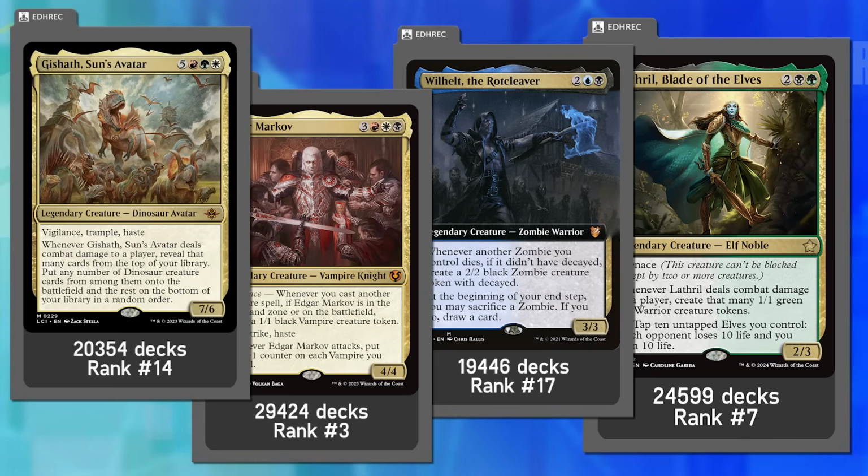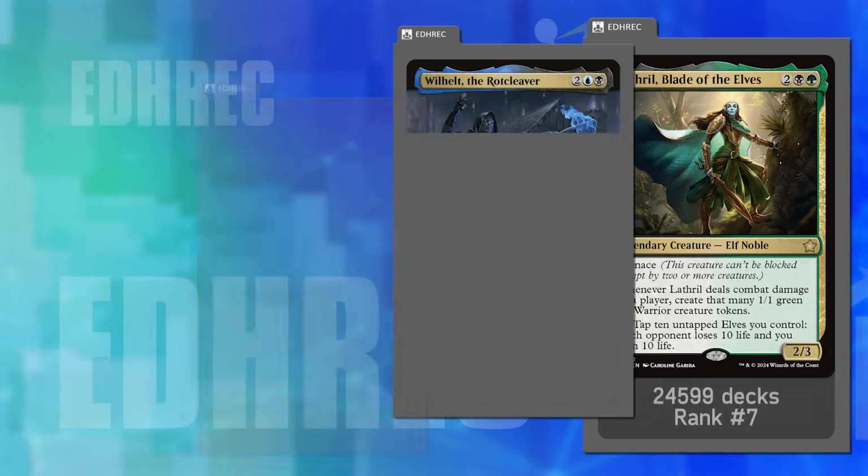Yeah, and we did a little bit of a deep dive a while back when we were talking about some of these most powerful commanders in these certain creature types. They're just so head and shoulders above what the rest of the field is doing. They're probably always going to be the most powerful thing you can be doing at the head of that given creature type. At least I hope so, because if Lathril gets power crept out and isn't the most powerful elf commander anymore, there's probably a bigger issue at play there. But these things are so powerful. Any deck that's built around a certain creature type can always be super powerful because you're able to tie in so many different synergies, and oftentimes the commander is just the easiest and best way to do that.